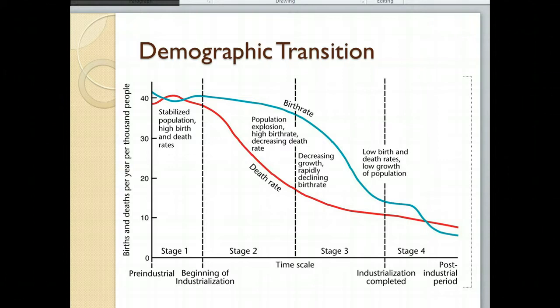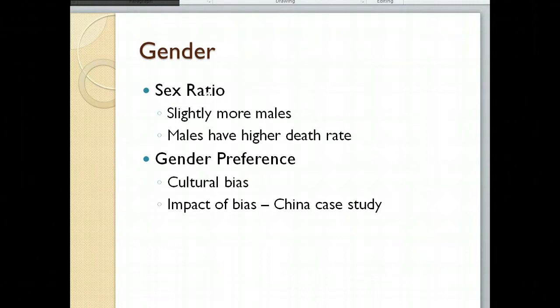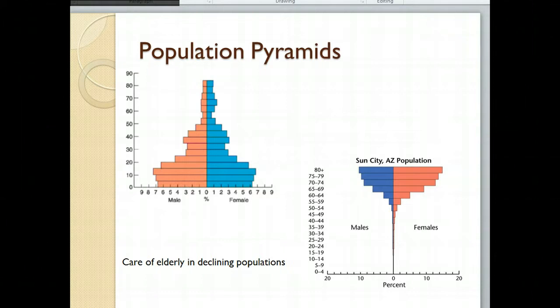And as you'll read in the text and see in the video, when you have a country that's not at replacement, you have very high health costs for elderly people. You have not as many workers in a community. You have a lot of young people supporting more old people. So the demographic transition model can be looked at in this graph, or we can also look at it with population pyramids. And I'm going to skip to that and then come back to this slide.